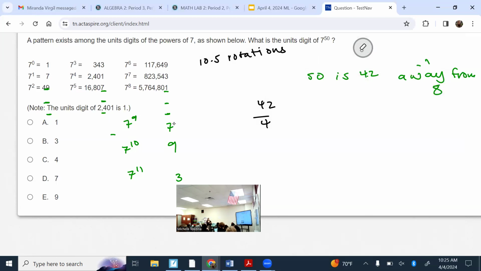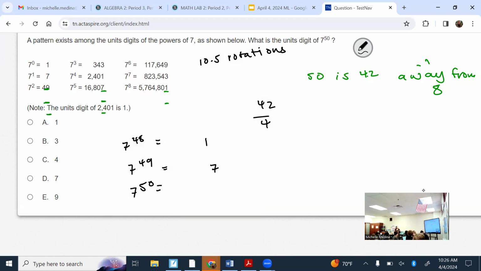So from 7 to the power of 8, and I'm going to erase these. That would give me 7 to the power of 48 has the same units digit as that one. Hold on, I'm thinking. 10 times 4 is 40. So yeah, 7 to the power of 48 has the same units digit as this one. 7 to the power of 49 would have the next number we saw in the pattern, which was 7. 7 to the power of 50 would then have the last number being 9. Is that what we said the answer was? Okay, good. So I did it right. That was the answer. That's essentially what we did.